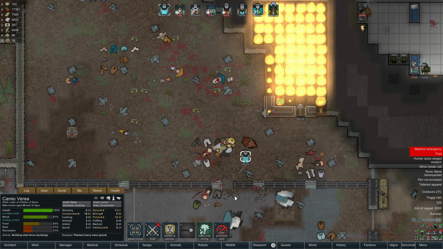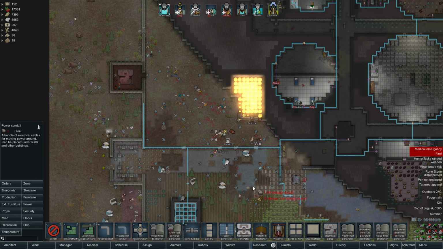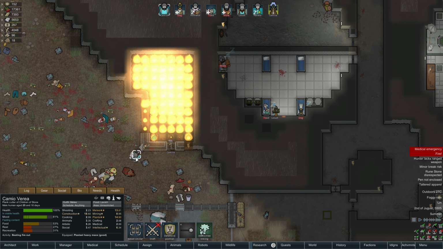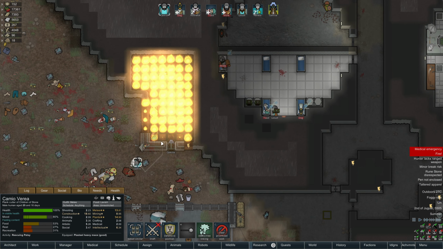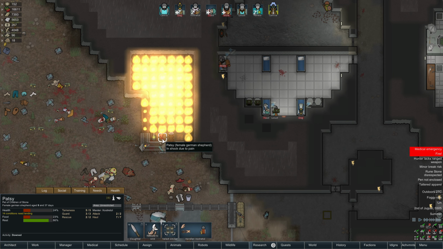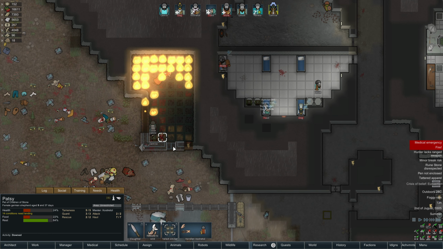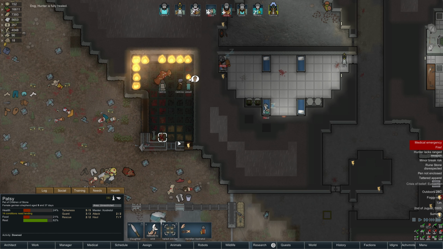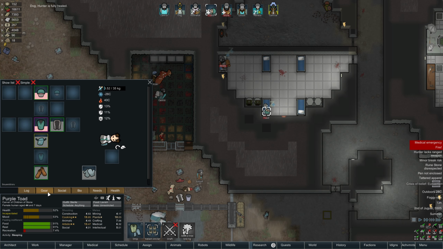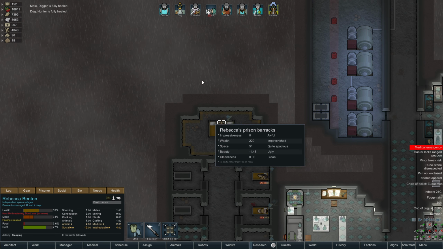No steel fence. Power conduit, there we go. That should fix my power lines. Yeah, okay, good. Okay, rescue the dog. Great, the dog is still okay, though. Okay, that burned out, but... Alright, Toad, how are you doing? She's alive. Medical emergency on Rebecca.